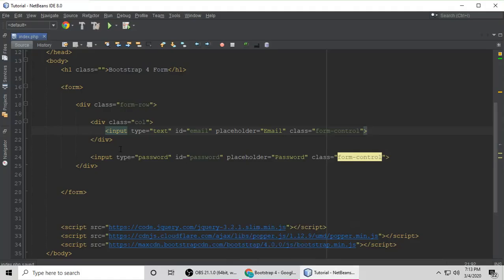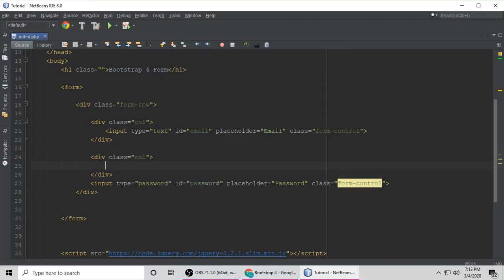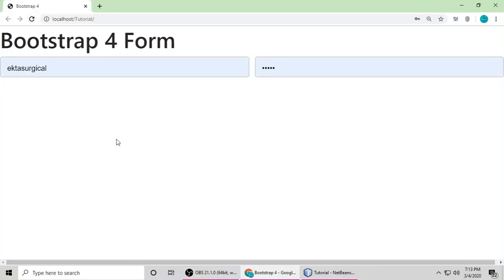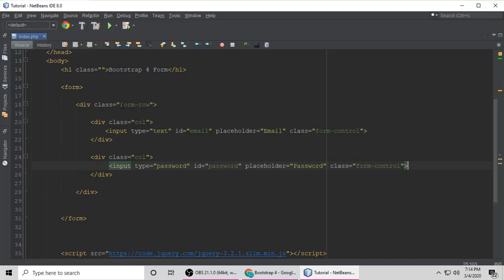Next, we do the same for the password: copy and paste, this div also should be closed, and let's enter it. Control X and paste it here, Control S for save, and let's refresh. You can see clearly the form is in one row. So this is called form-row.